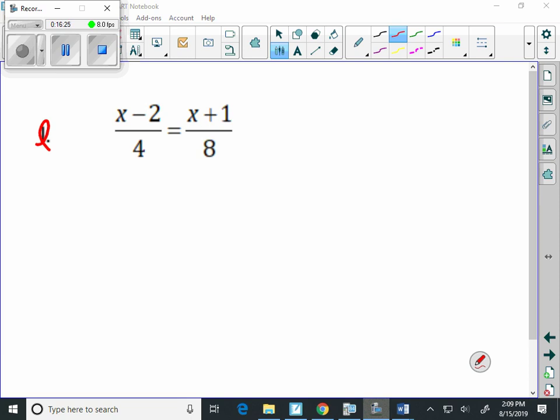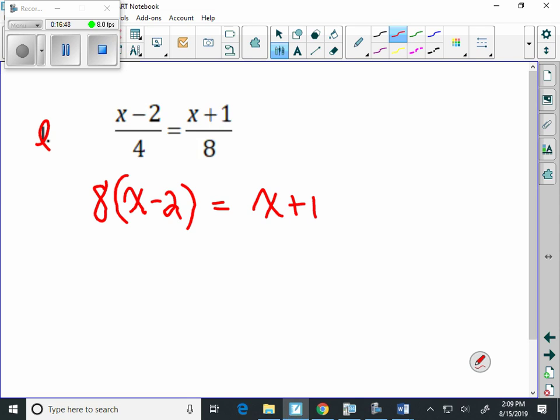To finish, once again, cross multiply. When you see a fraction on the left side, a fraction on the right side, just one set of fractions on each side. We can take x minus 2 and multiply by 8. Again, I prefer to write the 8 in front of the parentheses. You can write the 8 in the back of the parentheses. On the other side, x plus 1 times 4. So in this particular case, we're going to have to distribute on both sides of the equation. Here and here.